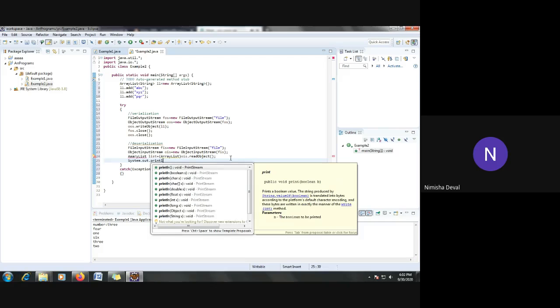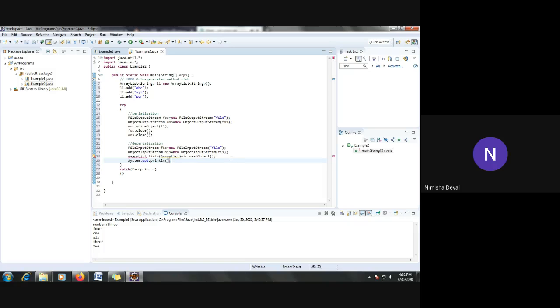Okay, now you can provide here the name of this list, that is this one. In the catch block, whatever exception is there, that will get printed over here.